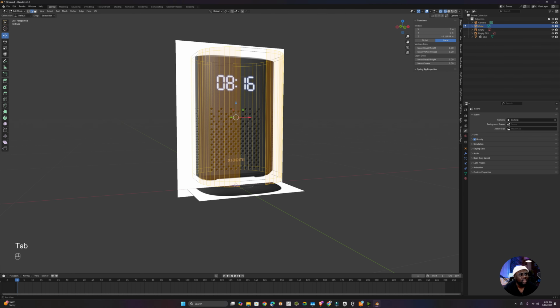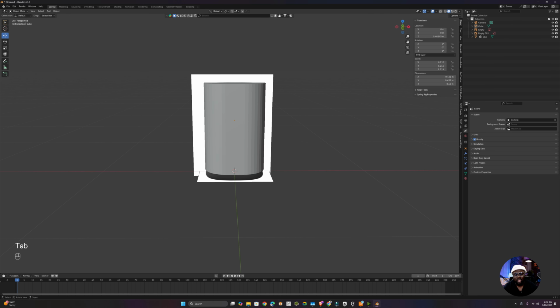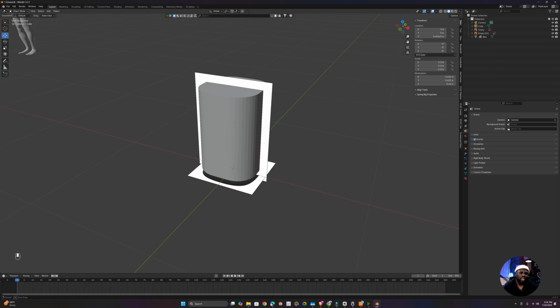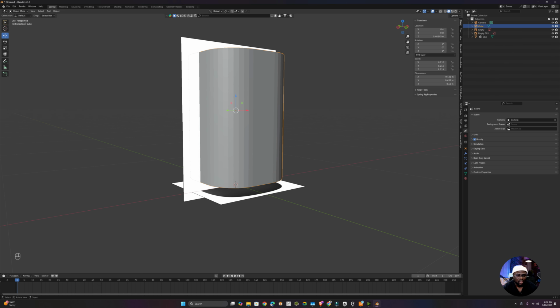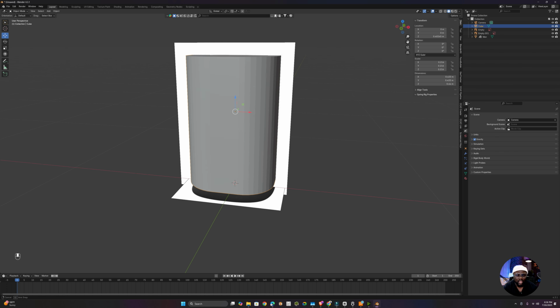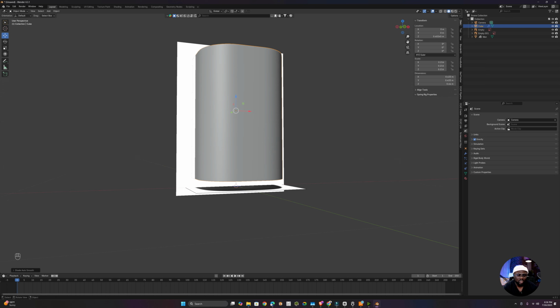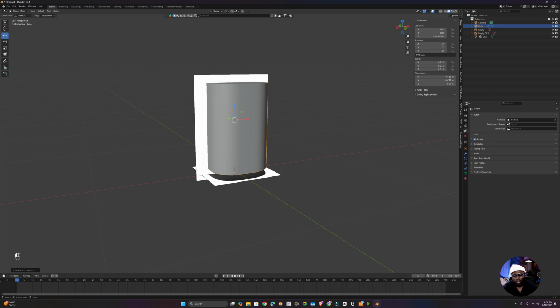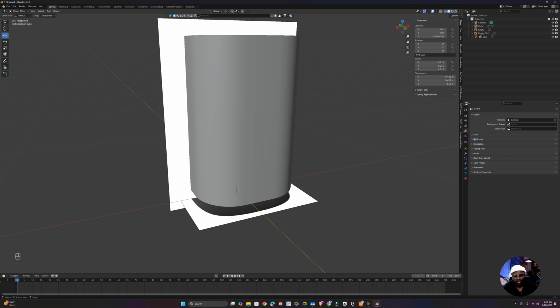Now let me take a few minutes to explain the Boolean tool before I start applying it to what we have here already in my shape. But before then, I can as well choose to apply this shade smooth to it. So it's looking smooth and beautiful. The next thing I need to do now is to show you guys how to add the Boolean to this shape to give it those holes.